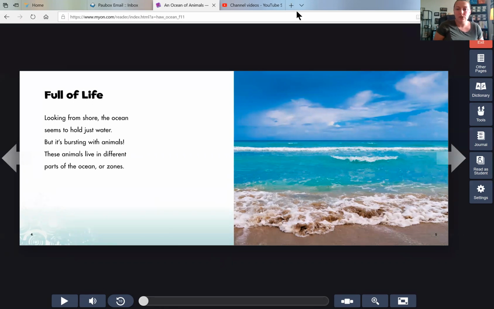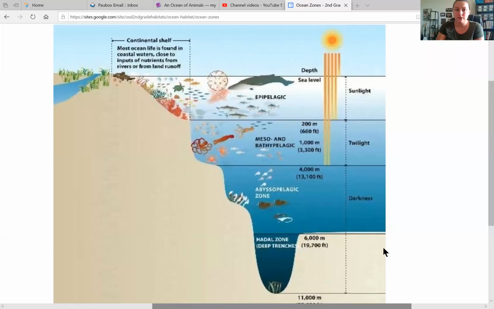I'm going to stop sharing my screen for a second. Okay, let me share my screen again, but to something different, just quick, so I can show you what zones mean. Okay, so here are different zones of the ocean. So look at how deep the ocean goes. It goes all the way down here. Up here we have the sunlight zone.